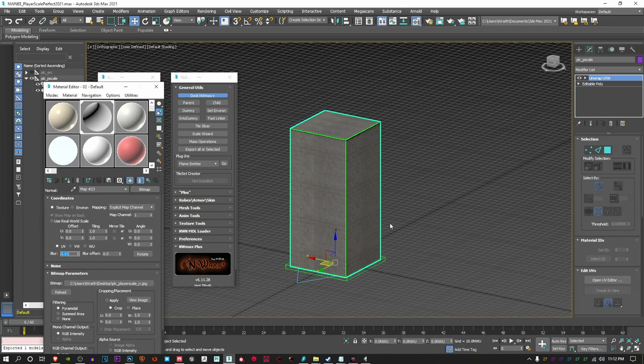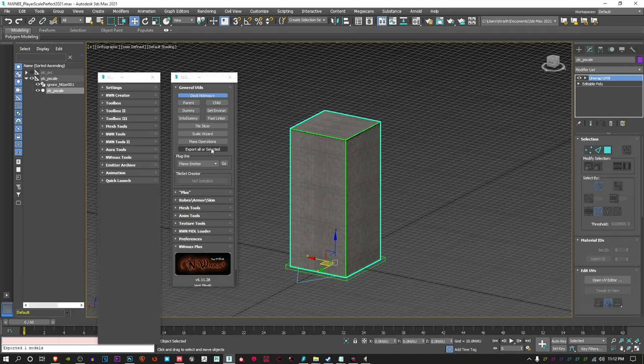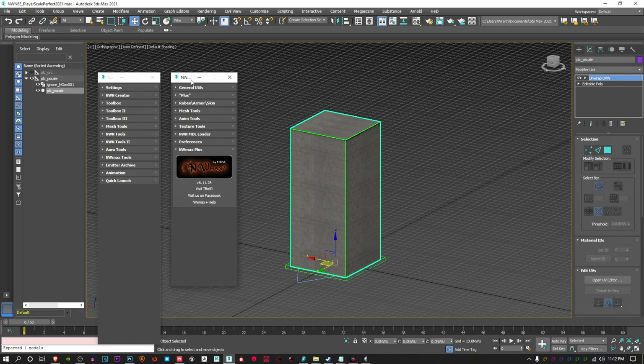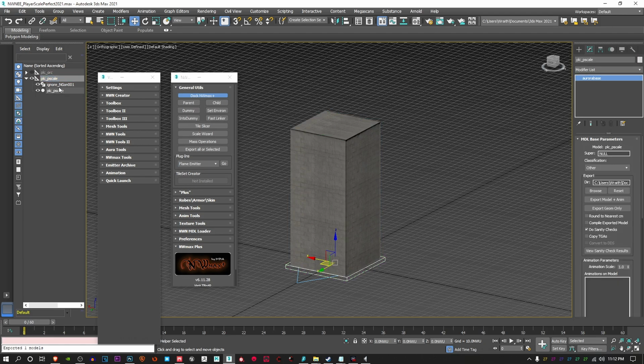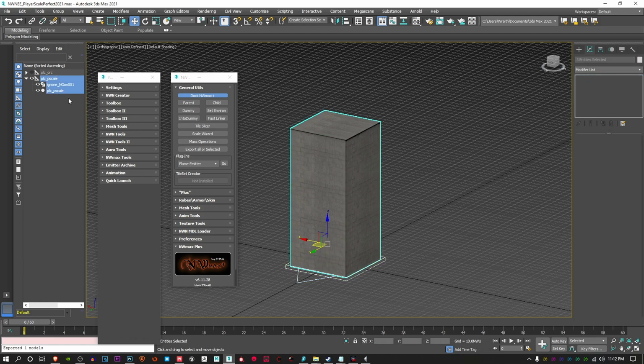All right, let's say that we've already set this up. We're going to export it. So basically what you want to do under NWMax Plus is you come under here, okay? And you want to make sure that all of these are selected, right? You also want to make sure that if you've already exported this somewhere and you're going to do it again, you're going to have to move those. Otherwise, it won't export this properly.